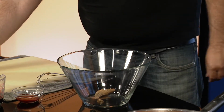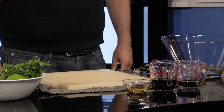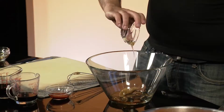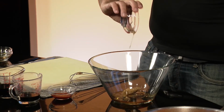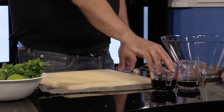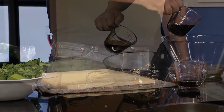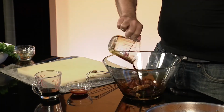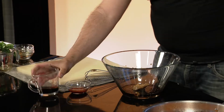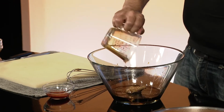There we go, we got some sesame oil, about a tablespoon. Agave nectar, a little more sweetness, which I like using. If you didn't have this, you could use honey. That would work too. Now this is a half a cup of low sodium soy sauce for this one. You don't want to make it too salty. We got a fourth cup of balsamic vinegar, which I like to use a lot as well.